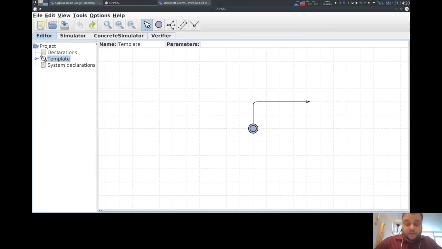It will create a nail for me. Another tap creates another nail. And now if I want to complete the edge, I can again middle click on canvas, and here it has completed the edge by creating a new location. I can create another edge exactly the same way, and now when I want to complete, I can just click on the location, and now it actually discovered that it can complete the edge with this location.